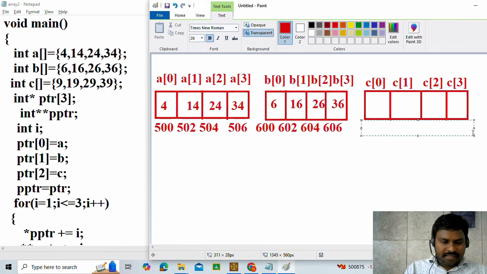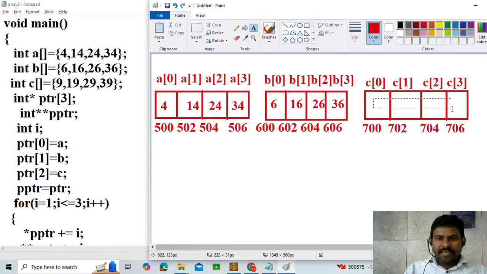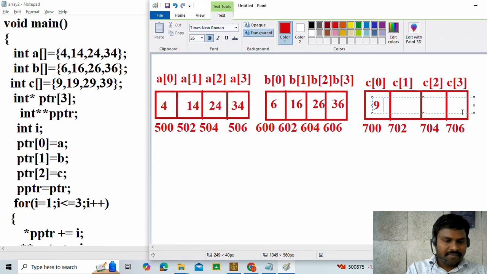Here the base address is 700, next address is 702, next address is 704, next address is 706. The elements are: first element is 9, next one is 19, next one is 29, 39.